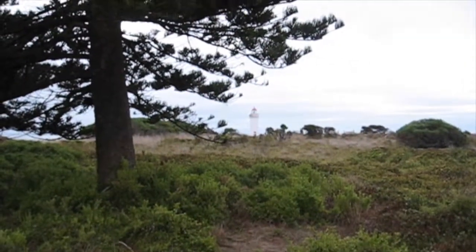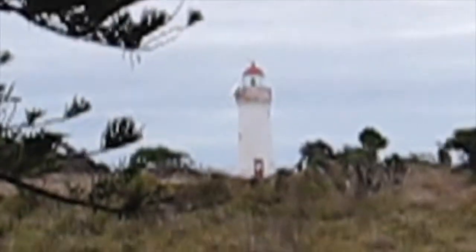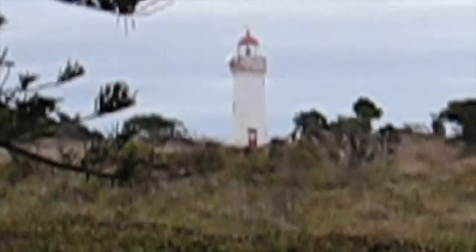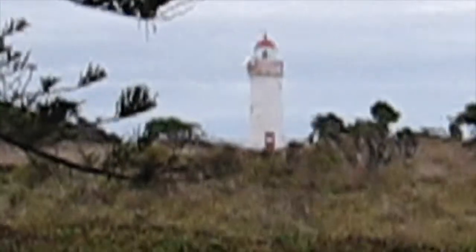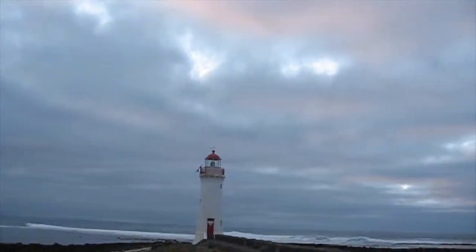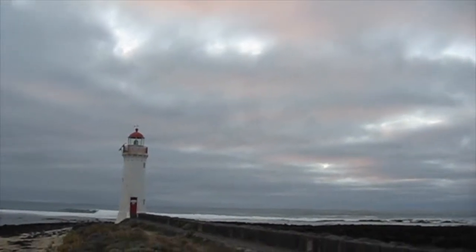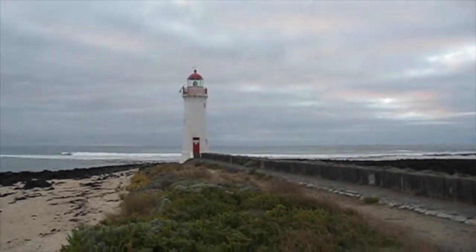Okay, found the lighthouse. Over there, so let's go have a look. See what kind of composition we can get over there. That's set up. Color is starting to come into the sky, so it's pretty nice. Got a nice little fluffy clouds. Here, I'll show you the scene. Okay, there's the lighthouse. We got some color up in the top clouds. Just beautiful. The ocean behind it.